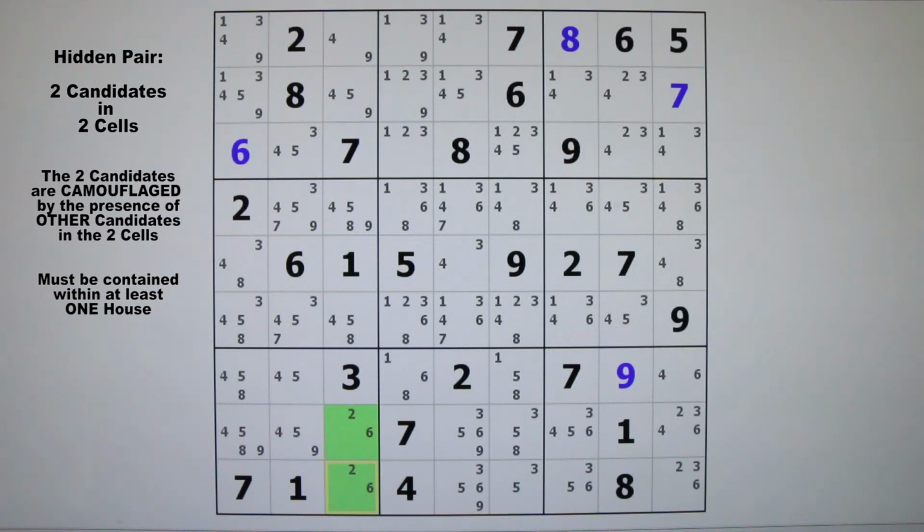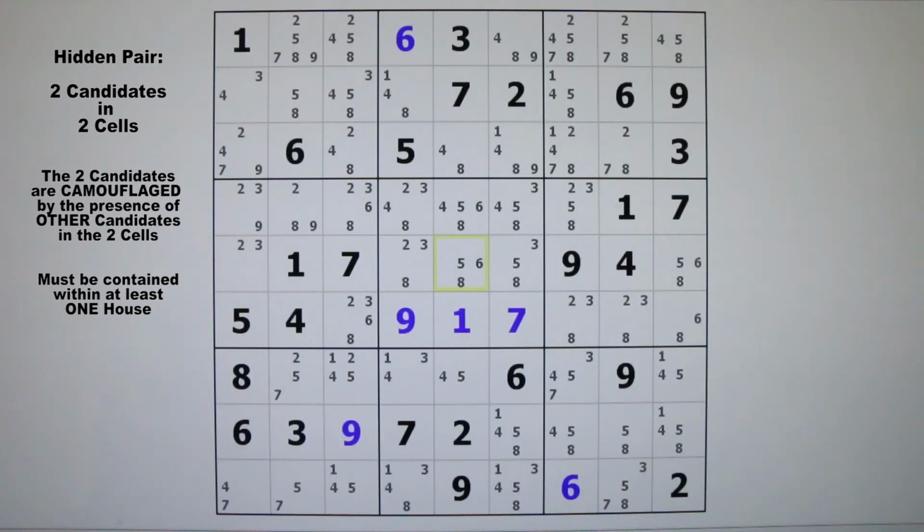And lastly, let's take a look in block 1, and we see that there are only two candidate 7s and two candidate 9s in block 1. So there is a hidden pair. They do not occur anywhere else in that block except for those two cells. So they must be the solutions to those two cells. One must be a 7 and one must be a 9. So we can eliminate the 4 and the 2, and we can eliminate the 8, the 5, and the 2. So there you have it.